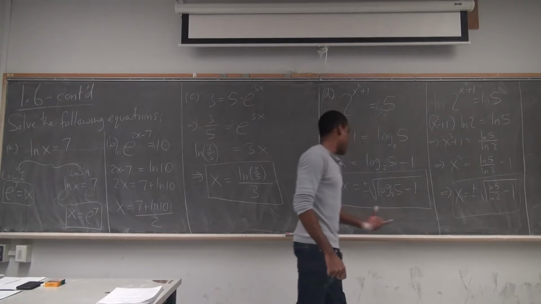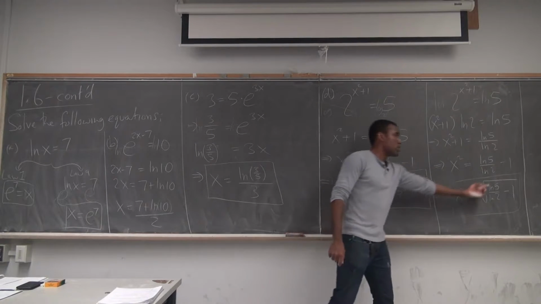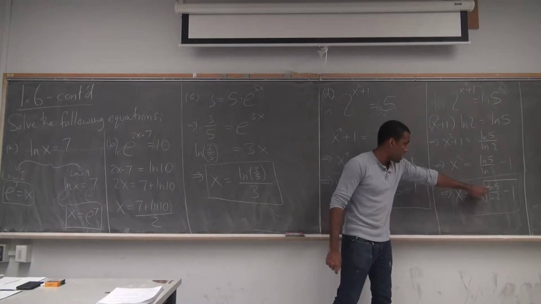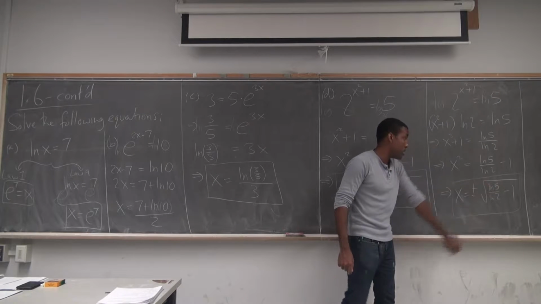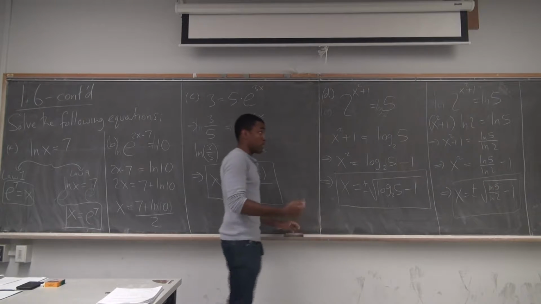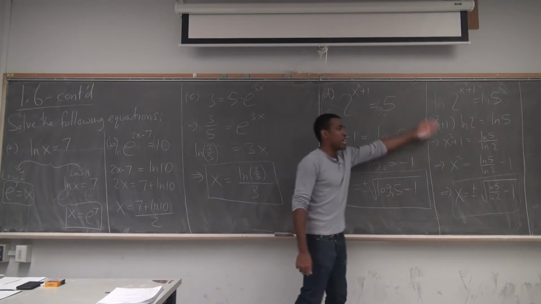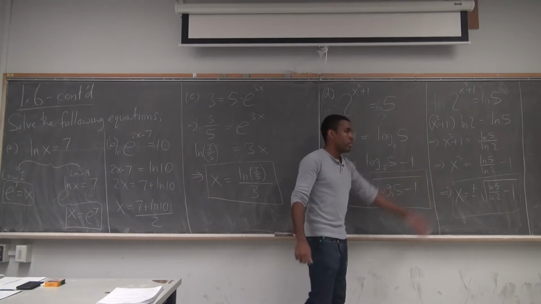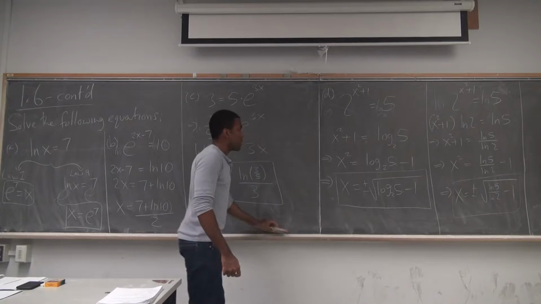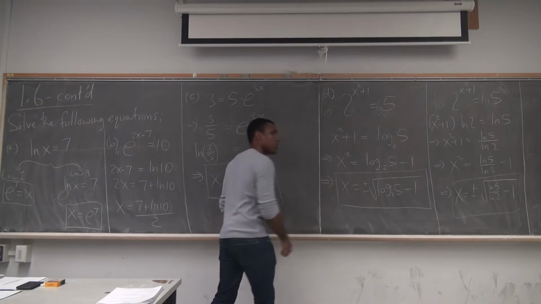If you want to plug something like this in your calculator, you'll use that form, because your calculator has ln and it also has log to the base 10. So if you have a calculator on hand, you'd want to use ln or log to the base 10 because that would work in your calculator. By hand, though, you could do something like this.